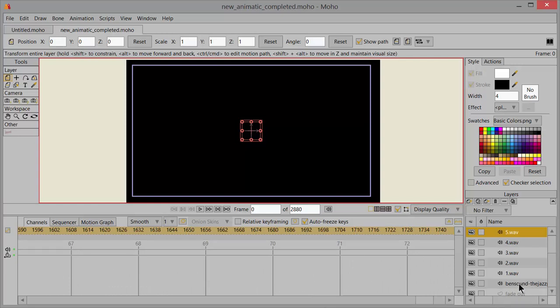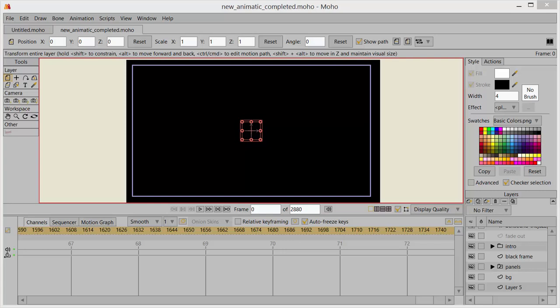So I've got some music in here too for background. You don't have to do that. I've got that intro for the title. The fade out layer here is for the end. And the individual storyboard panels are in a switch folder, right? So that just made it real easy to go from one to the next using the switch function. So what I used for a process made it very easy to complete this.